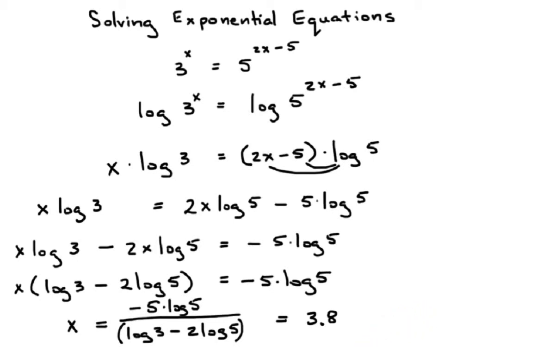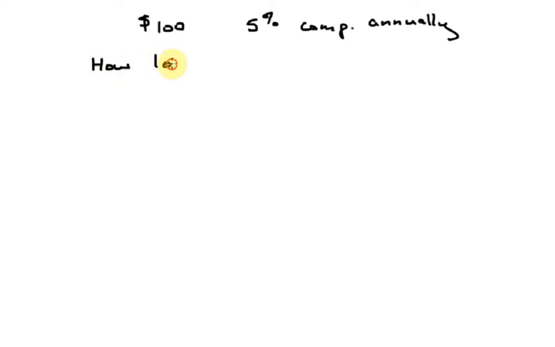All right, I have one more example that I'd like to look at. So I'm going to clear off the screen. And this involves, what if you had a situation where you invested, say, $100, and you were told that you were getting 5%, and it was compounded annually. Keep it fairly simple. How long for your money to double? So how long till it doubles.